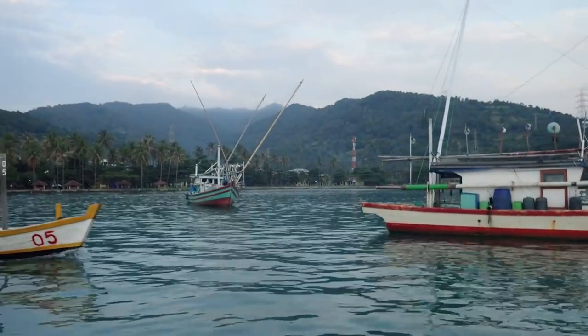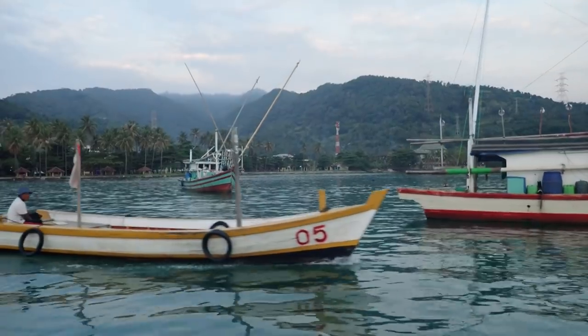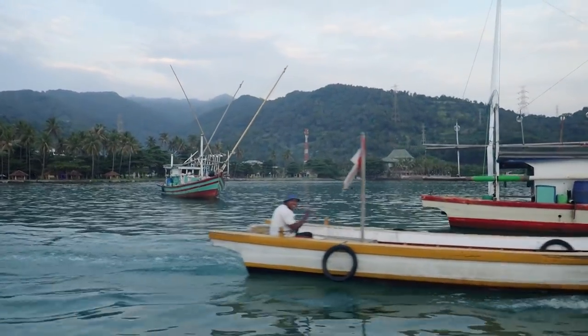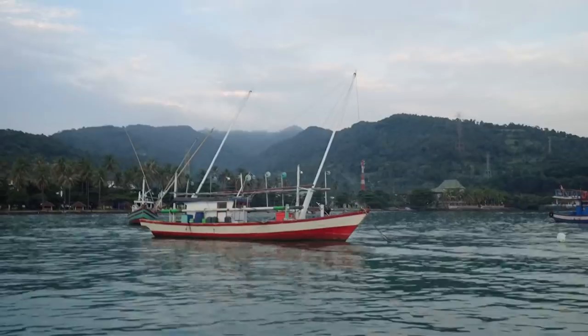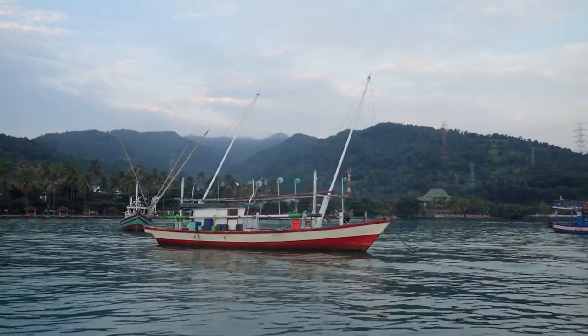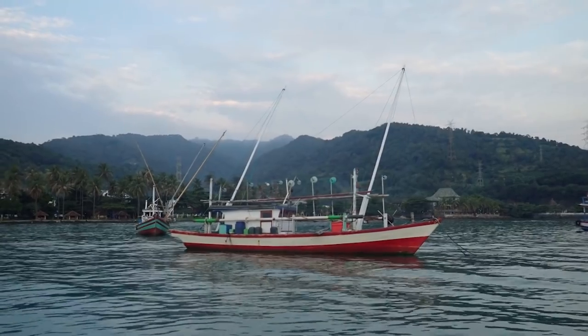Well, we're done with the island, we're going to go back to Esper, but we thought we'd just check out this little anchorage. We've got the huge great big tankers all the way down that way, and then over here you've got the more local boats, fishing boats, lots of ferries running backwards and forwards, and these rather splendid, we guess they're squid boats because they've got lots of lights on them, and you can see the massive outriggers on them which they use to drop the nets in over one side of the boat.